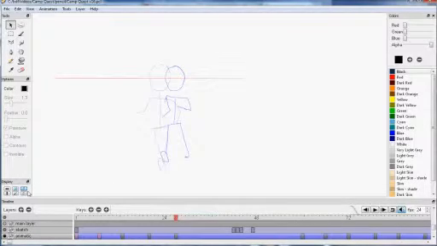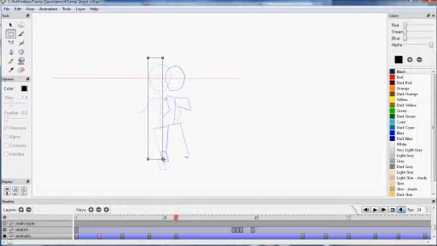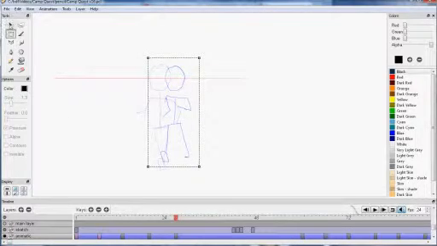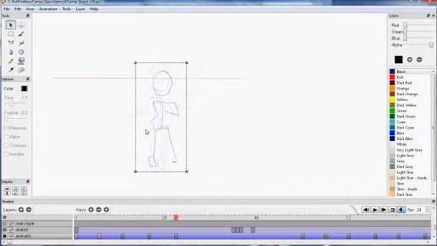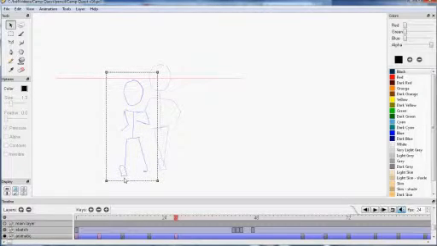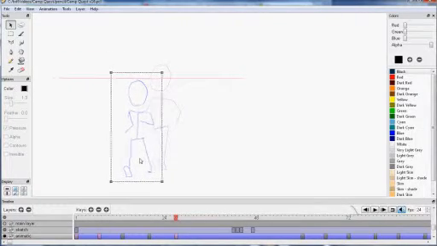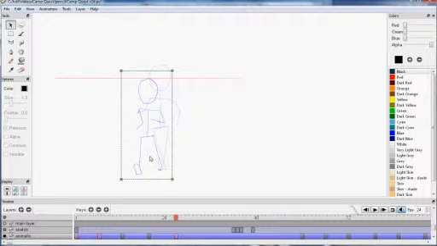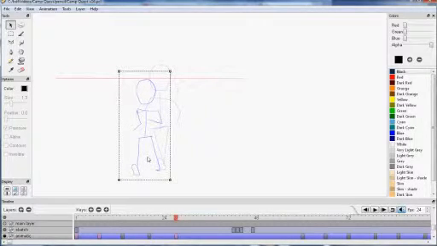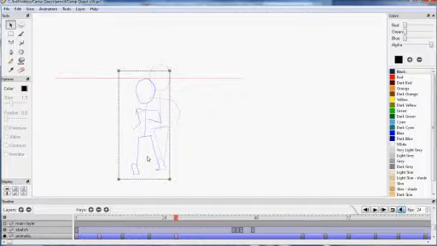I'll turn the onion skin on, and I'll move him into the correct position. His back foot has to go where the front foot of the other frame is.